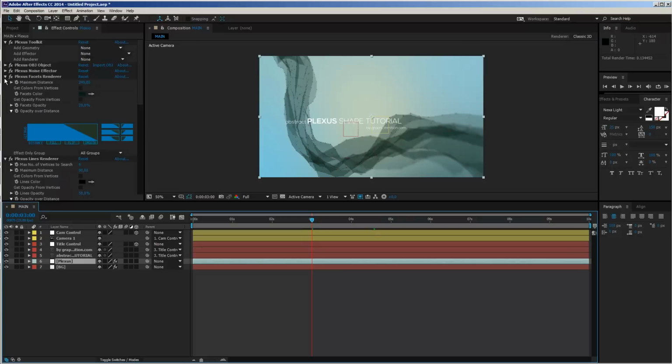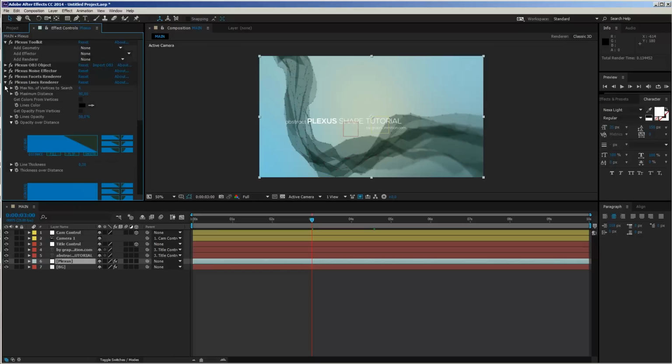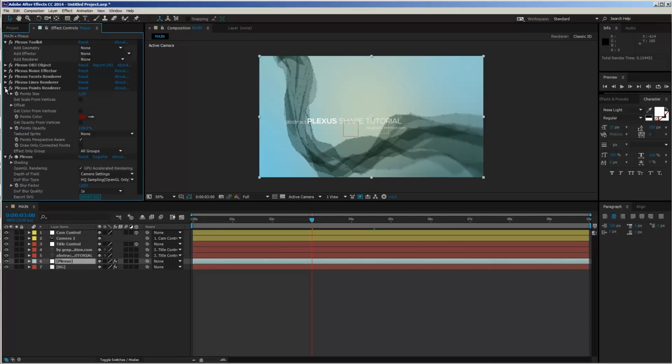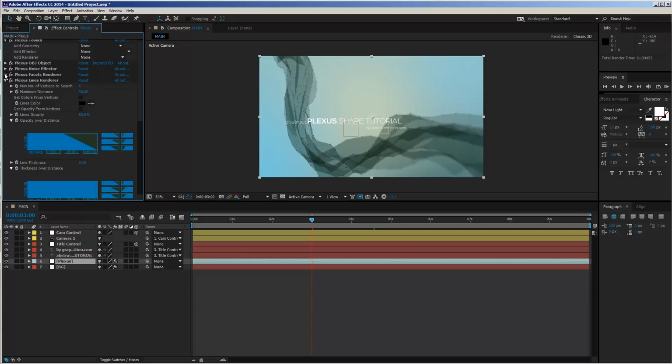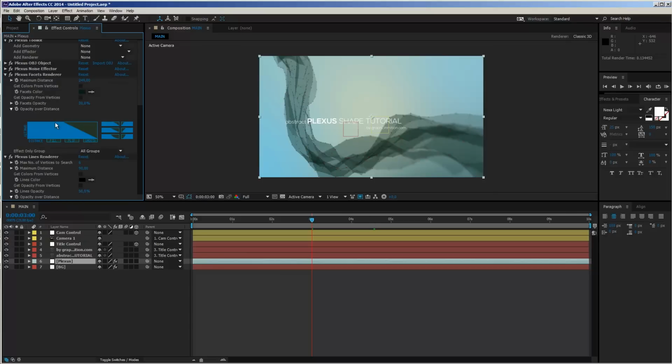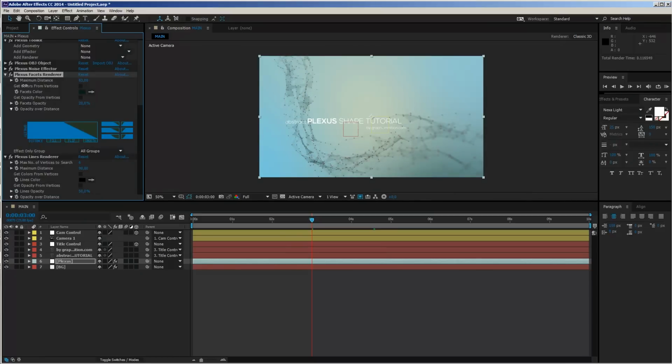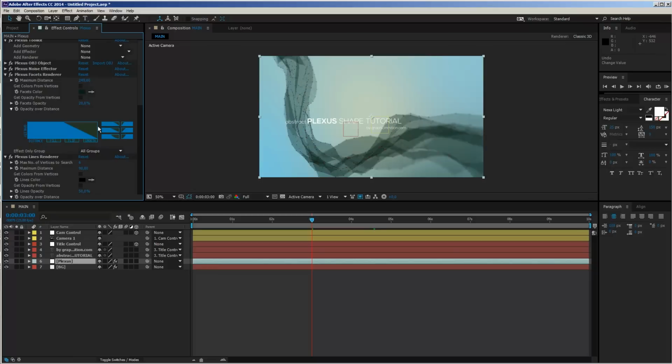And you can do that in a few different ways. The first possibility is you could just animate the distances. So let's go into the facets, because that's very obvious if I change that. If I change the maximum distance here from 250 and turn it down, then of course this will get invisible. And if I do this with all others, like the lines, then of course this builds up. This is quite nice, and I will definitely use this later on. But first of all, I also want the shape to come together somehow.